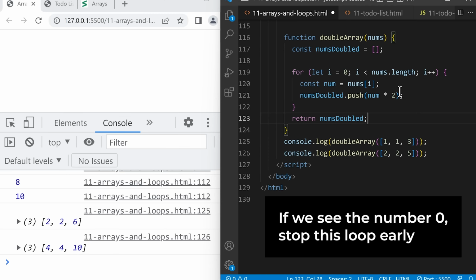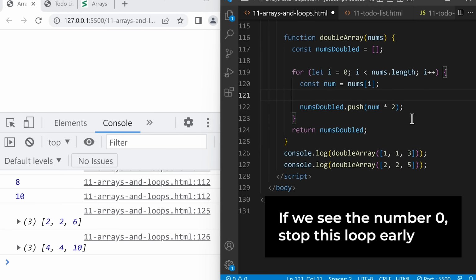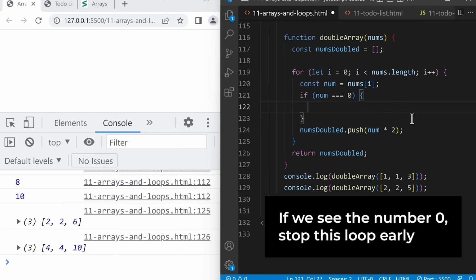To do that, we can click here and check if num is equal to 0. And if it is, we can break out of this loop. Now, when we're inside a function, we can also use a return statement to break out of this loop. So we can also do return nums doubled.